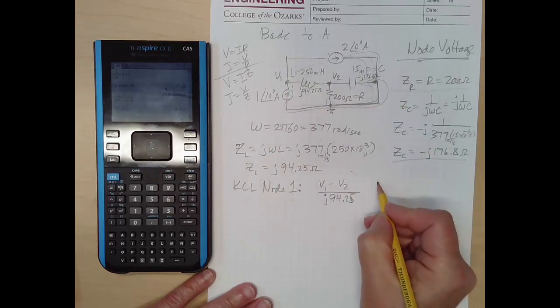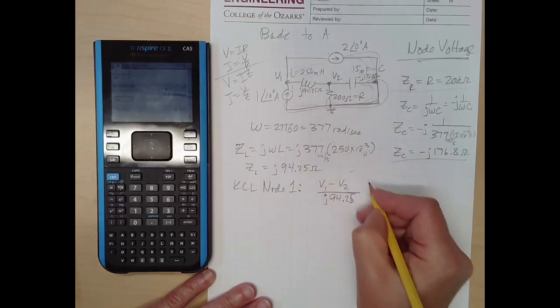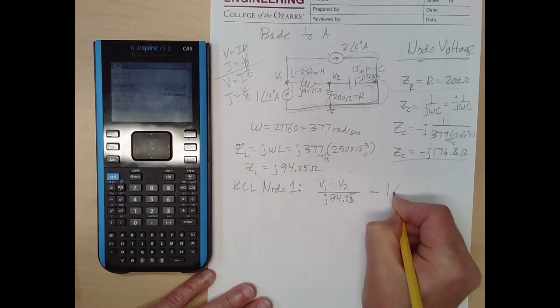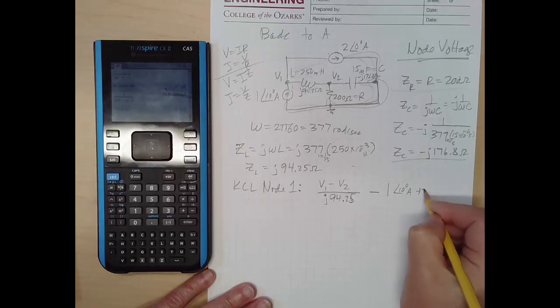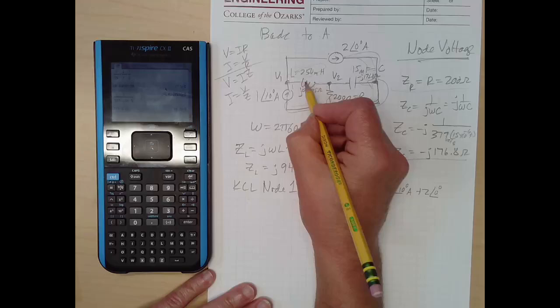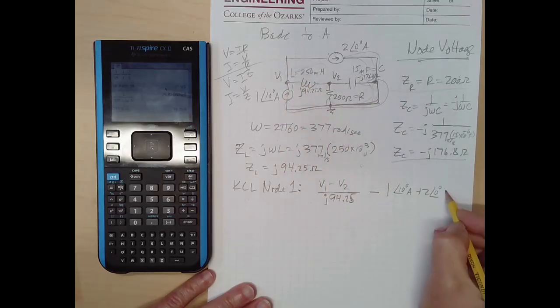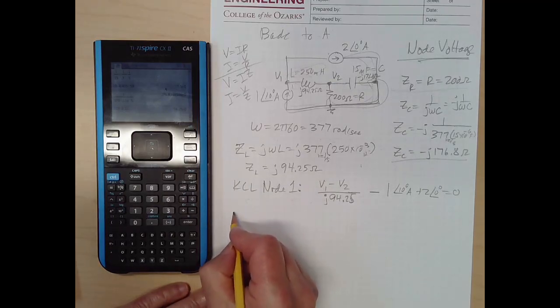And then, we've got this current source here, but it's actually entering, so it's going to be minus 1 at angle 10 degrees. And then this one is leaving, so it's going to be plus 2 at an angle of 0 degrees. And those are the three branches touching that node, so that equals 0. Right, so the sum of the currents leaving equals 0. Well, let's write the next equation and see what we need to do about solving things.